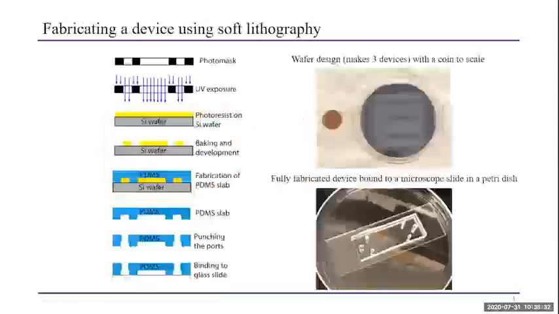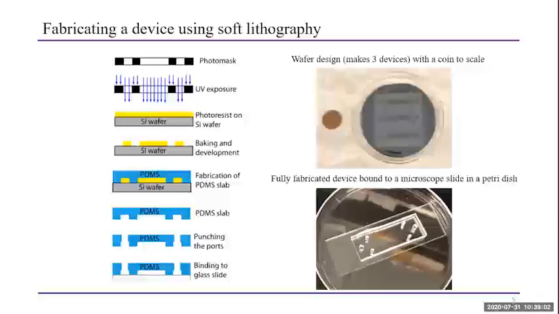So to fabricate a wafer, we use the photomask and expose it to UV light. I never had the chance to do wafer fabrication in the lab, but Emmeline went through the process of making a wafer when I was not in the lab. However, I have been trained on how to make a usable device, so I'll explain how that is done. Using the silicone wafer shown in the top right picture, a polydimethylsiloxane, or PDMS, mixture is poured over the wafer and placed on a hot plate to sit overnight.